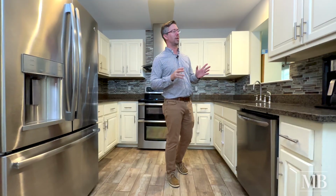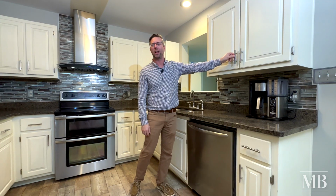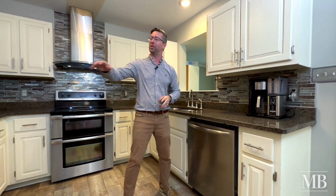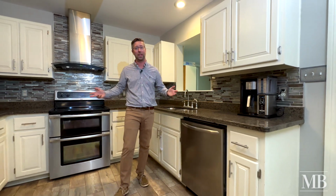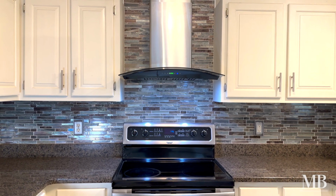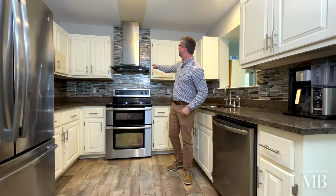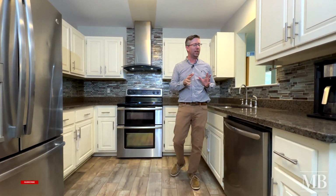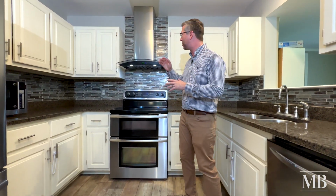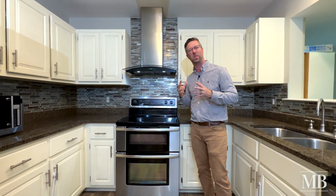Some of the cosmetic things that I really enjoy: I like the antique white finish of the cabinets. You've also got the shaker style hardware that's on there in a brushed nickel color. And the brushed nickel is complemented by the stainless steel appliances that are throughout the kitchen. And then you've also got this earth tone granite, which is also complemented by this mosaic tile. The mosaic tile runs all around the cabinets and up the ceiling by the vented hood. And the mosaic tile basically has some blues, some greens and some browns. It grabs all the colors that are in the stone, the cabinets and the walls and brings them together in a finishing way.